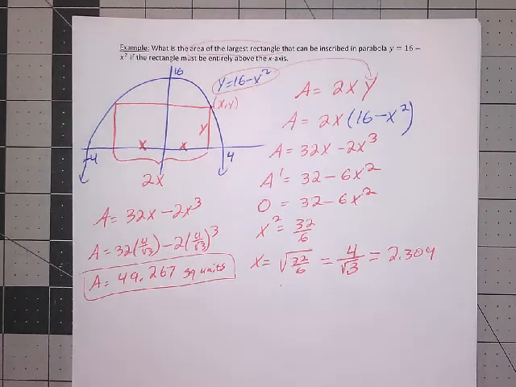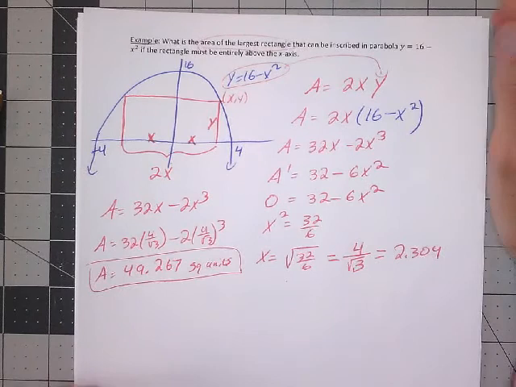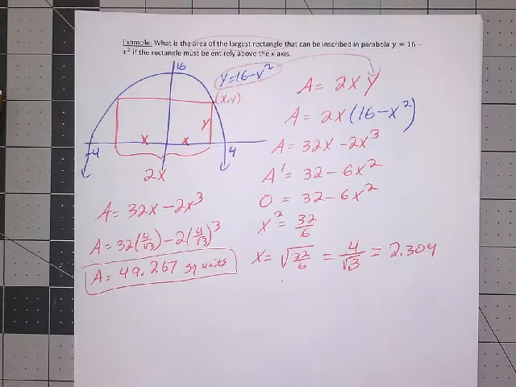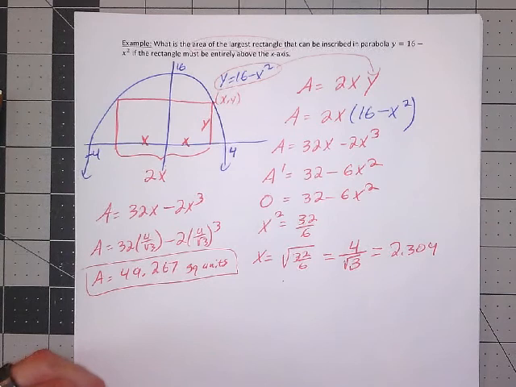So that's an optimization problem. So just to recap an optimization problem, you're going to have a couple of equations. You're going to have two. One of them will be what you're trying to optimize. The other one will be the constraints. You have to do some creative substitution between the two of them to make them work. And then once they're substituted, you should be good to go.